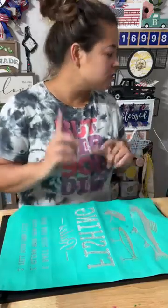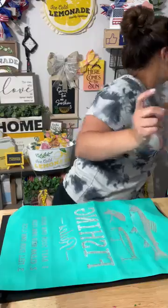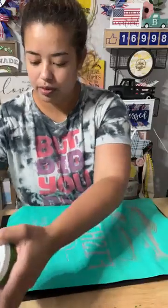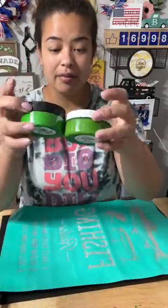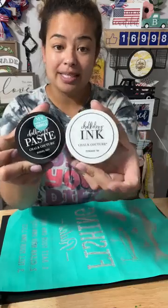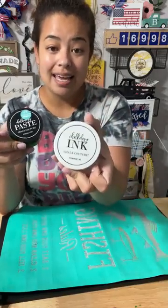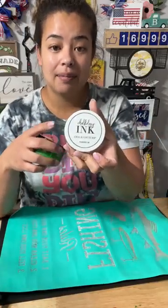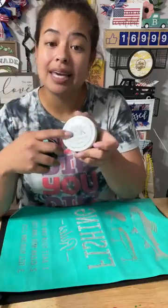Once you try, you're just like, okay, I need to have this, this, this, this, and this. Yes, you can make shirts, but you want to buy ink. So there's two different things. Here, let me show you the one with the green. They're the same color, but one is paste, one is ink. The white lid is ink, and this is what you'll put on t-shirts similar to mine. And you will need to heat set it, okay?